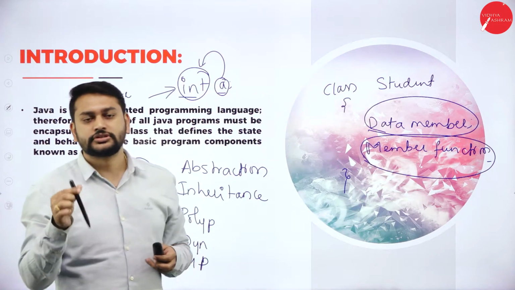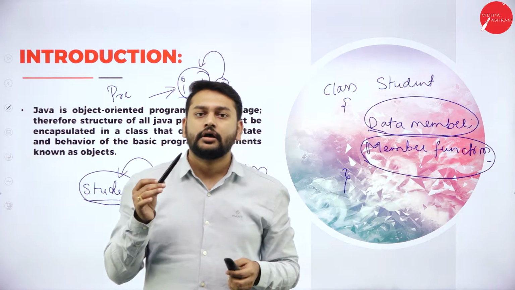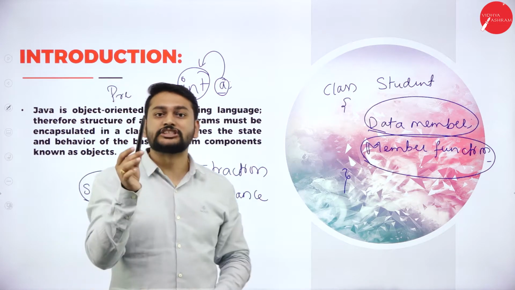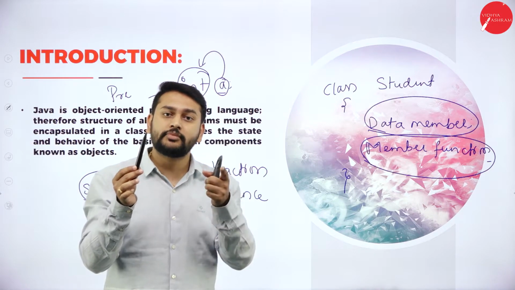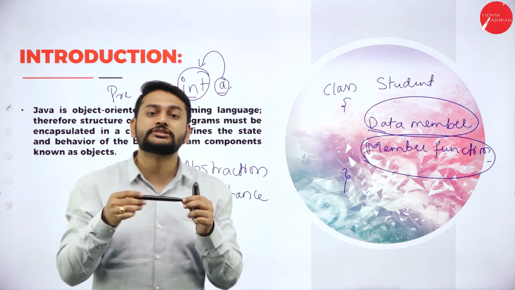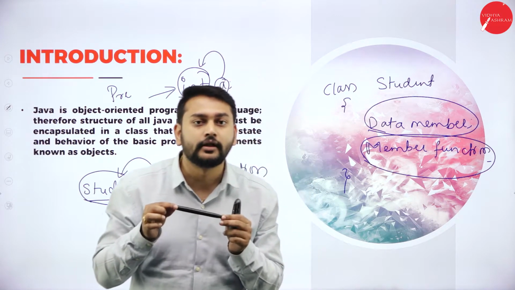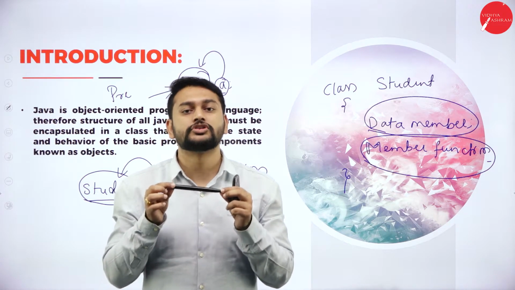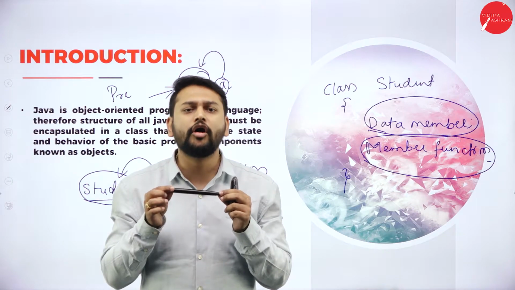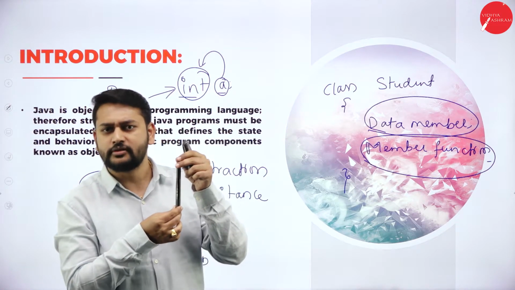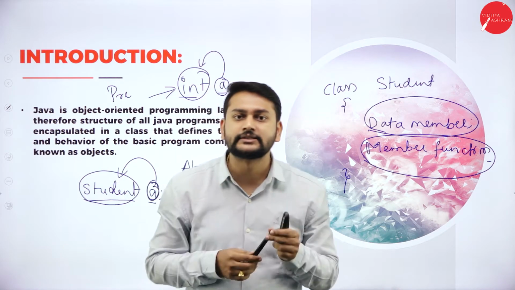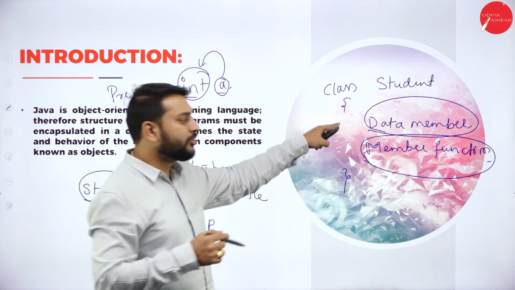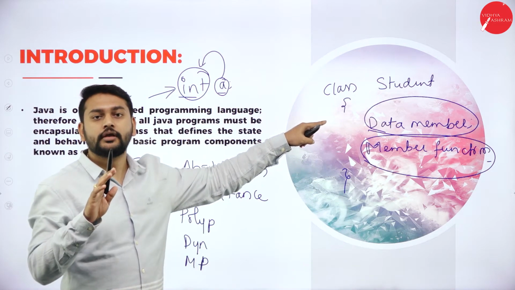Let's take this pen. If I have the class as pen, I have the data members and member function. Data members in the sense what? The properties of this pen. Height of this pen, color of this pen, type of this pen, cost of this pen, company of this pen, all those things define this pen. Yes or no? Yes. So that is what I will call the data members of this pen.